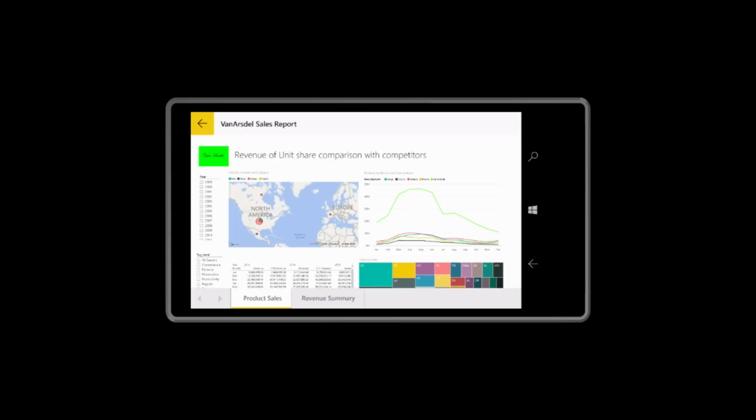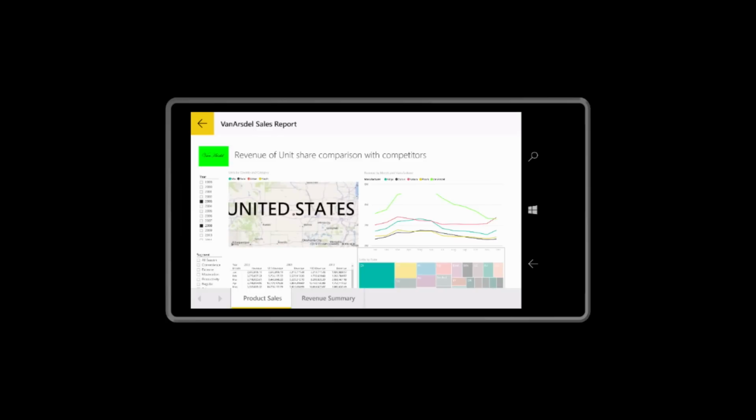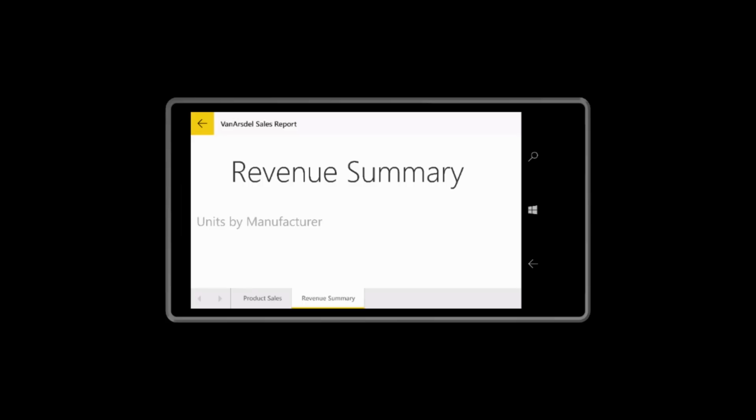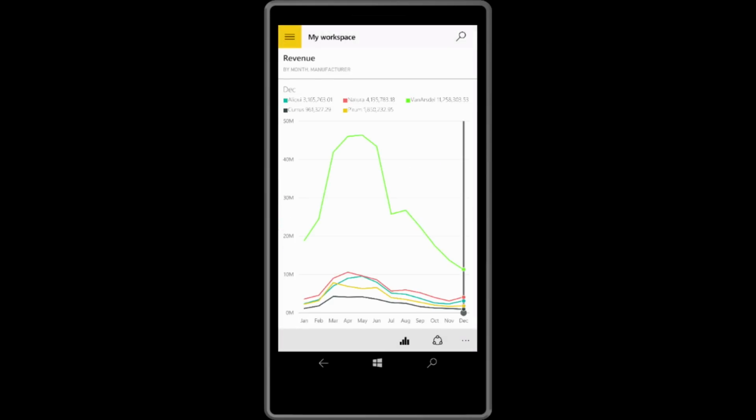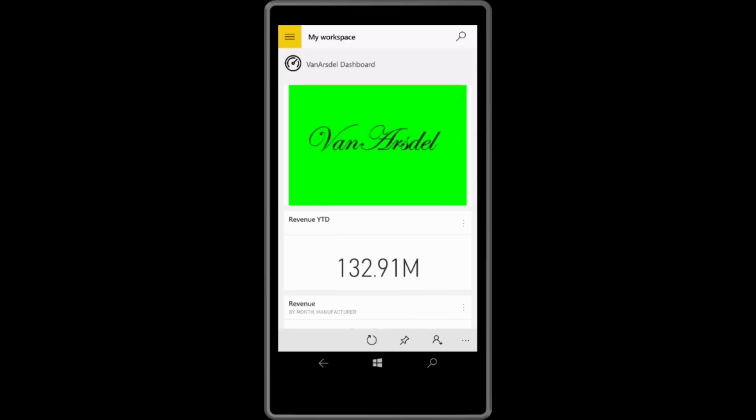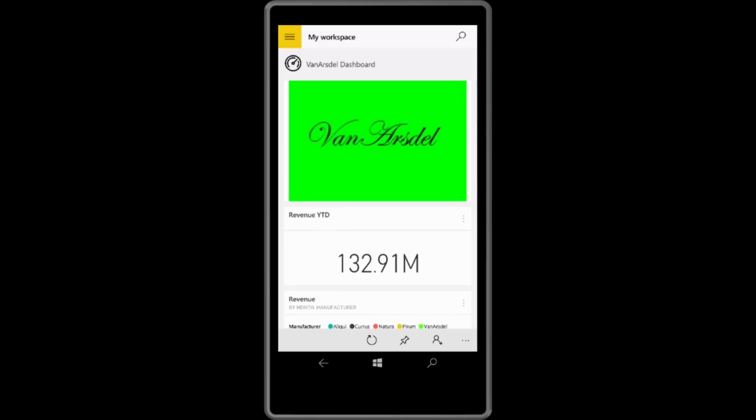And I still get all of the same visualization capabilities here. And I can still interact with the slicers and select different years, for example, or I can cross-highlight and filter across these different visuals and do all of the same sort of interactivity that I'd be able to do on a report in the browser, even swapping between pages using this tab strip at the bottom. So you can see we've had a really tailored experience when I'm using a small screen device, just as I would do on a tablet PC, but focused here for something with a smaller screen.